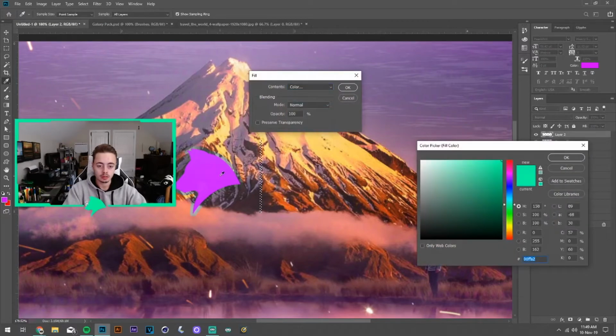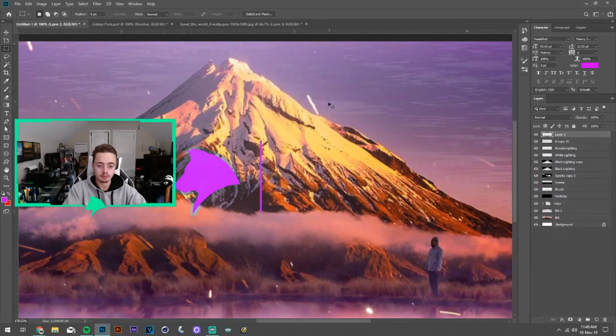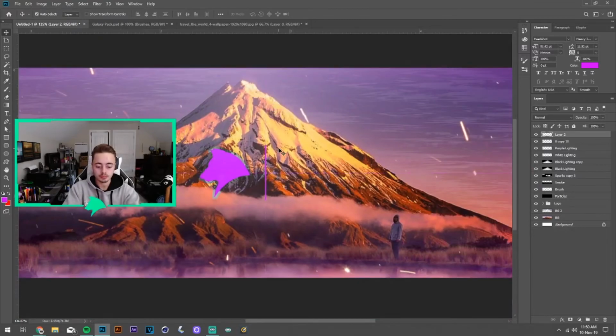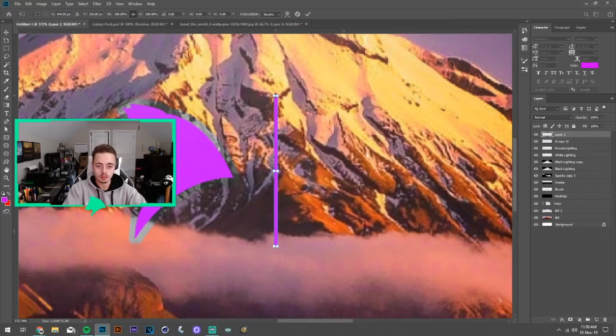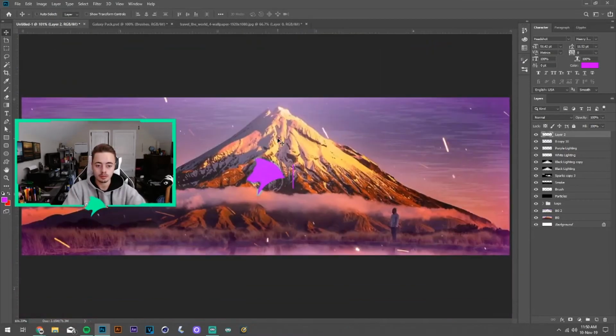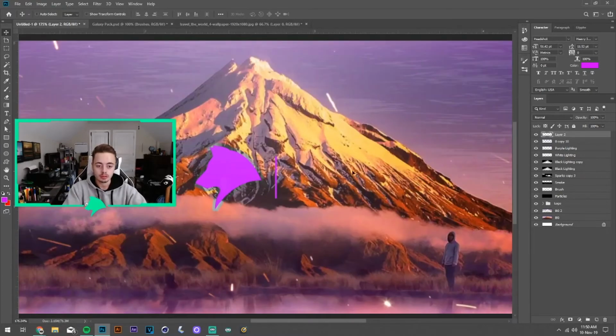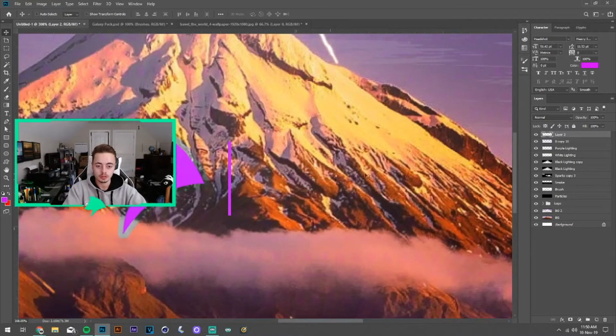So for color, we're going to put that to the purple we had. V, Control A to center it. And then you see that. I'm going to zoom in and just make this a little bit shorter and wider. There we go. Now center that again. Drag it more towards the logo. Now you can see it creates a little space where we can add our social medias over here.